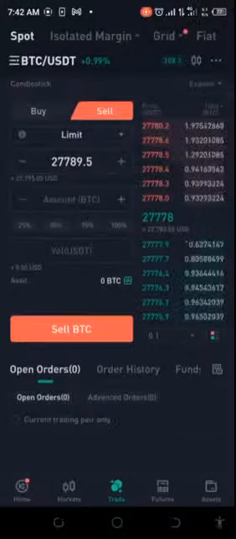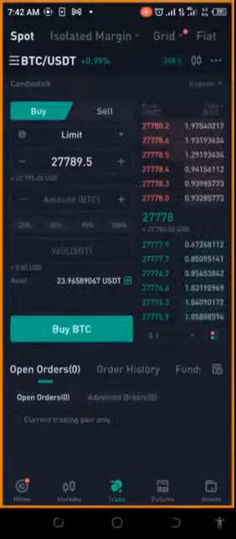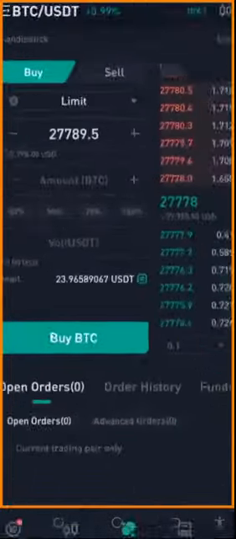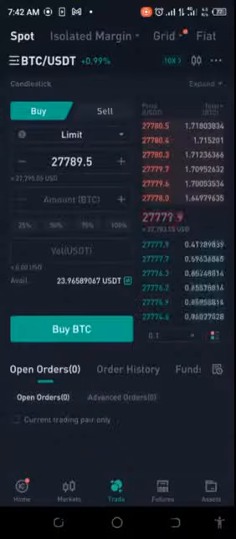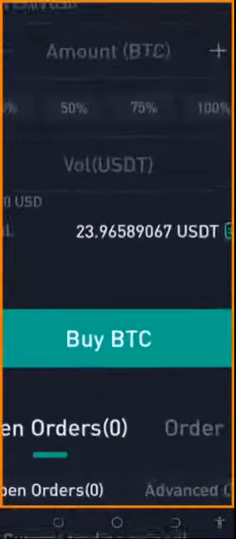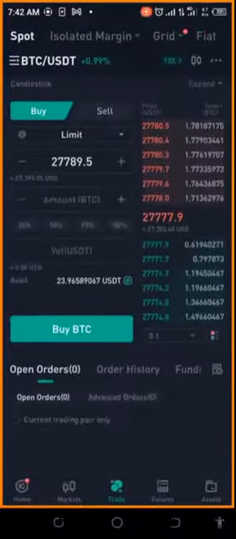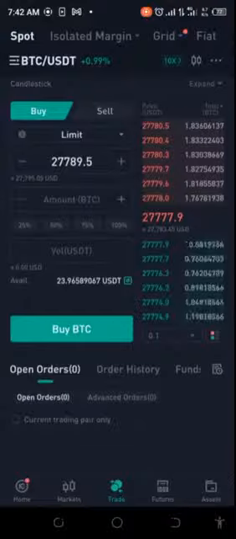So let's see how much we've got. Oh yeah, so this is what we have. We've got 23.9658. Now don't forget that we had to pay fees. It was 23.98, but of course don't forget like 2 cents will be removed. That's about 0.1%. So we're left with 23.965. Let's just talk about 23.96. Okay, so now let's look at the chart. Let's look at what we have in terms of profit.